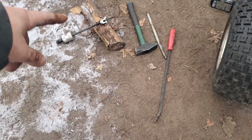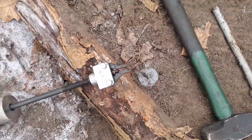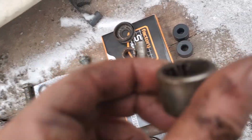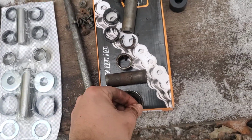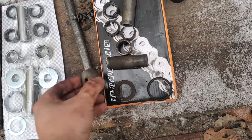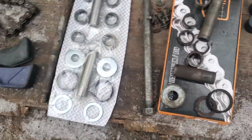Alrighty, so I got everything out. I ended up using a slide hammer with this guy on here. When you tighten it in, it'll press those out and grab on the back side of the bearings. So these are the bearings, definitely messed up. This one was jacked up. They needed to be rebuilt. And then inside of here, you have a rubber guy and a washer. That should be everything you need to rebuild it.